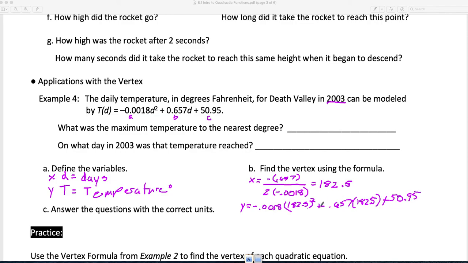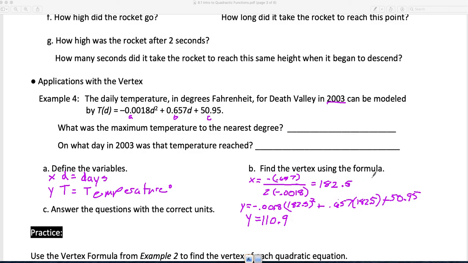And I'm not going to try and do anything fancy here. I've used parentheses, so I've got all my signs preserved. I've got all of my multiplication preserved, so you run all of that right through your calculator, and that is going to give me a y is equal to 110.9, with millions of decimal places. I'm going to round this to the tenth.